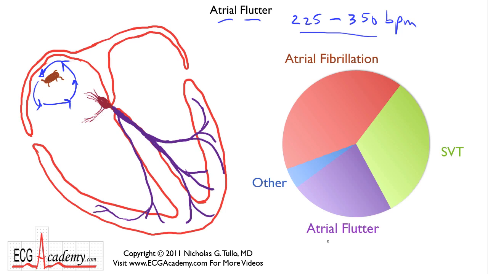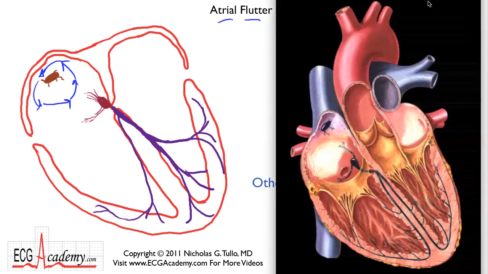But there's one thing that sets atrial flutter apart from other arrhythmias like atrial fibrillation, and that is that flutter is an organized arrhythmia. That means that all the beats look the same. If you look at this animation that I created to show you what atrial flutter looks like in action, you can see that here in the right atrium, I've essentially created what looks like an electrical signal traveling round and round in a circle. But you can see every time it goes around, it takes the same pathway.